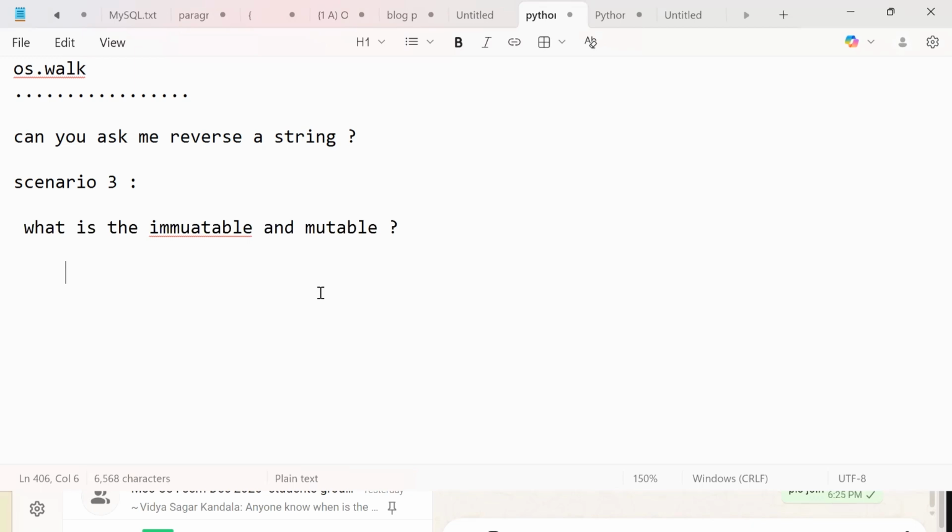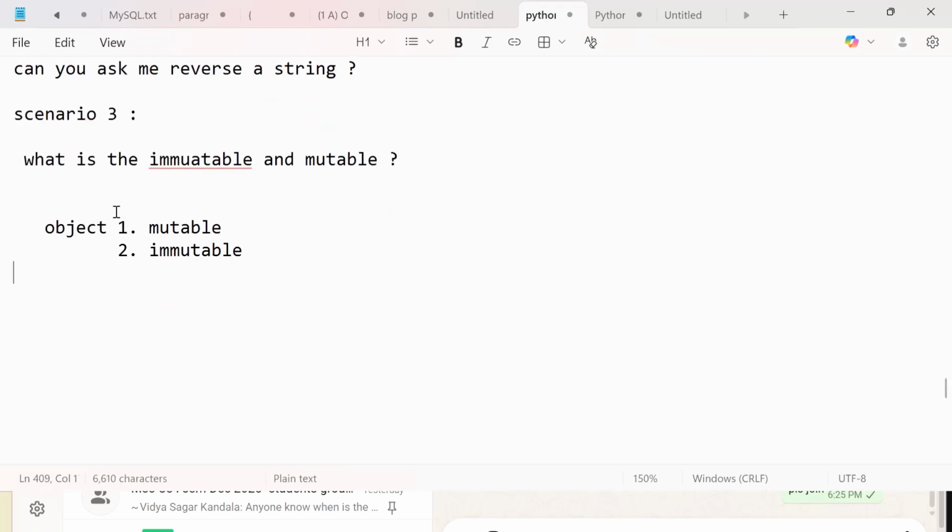When you are a developer, what is mutable and what is immutable? Everything in Python falls into an object, that we know. So suppose I take an object: one is mutable, another one is immutable. These are the two things.